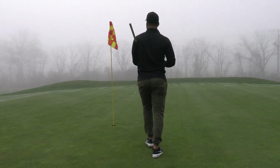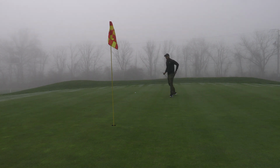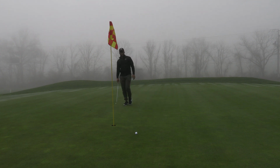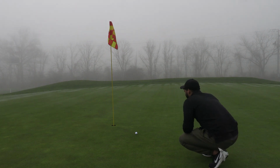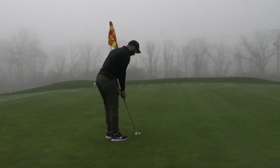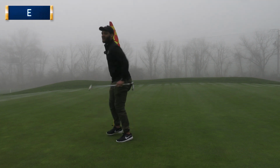This is where it starts to get a little bit tricky because it's like, do I want to go aggressive or do I want to be conservative and just tap it in for a par? That's a good roll. A good roll. I thought maybe I could get it to tap in range, but this is not tap in range. Just trying to sink this one in. It would be great to start with a par. Fantastic to start with a par. Ooh, it almost slipped out. We got it though. Starting with a par and playing from the blue tees, I will take that.